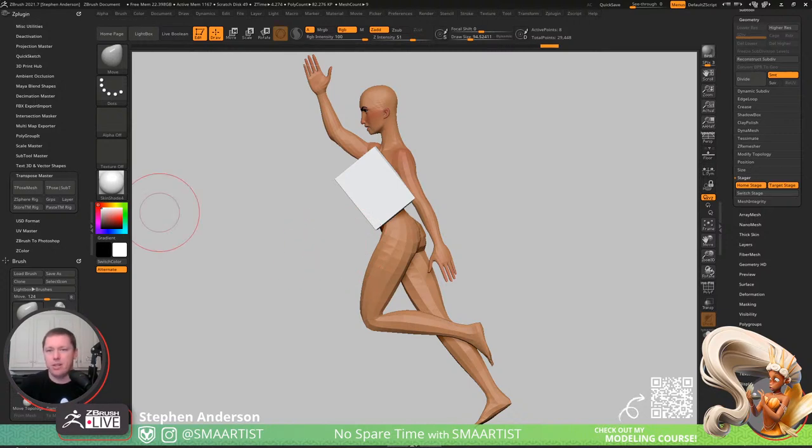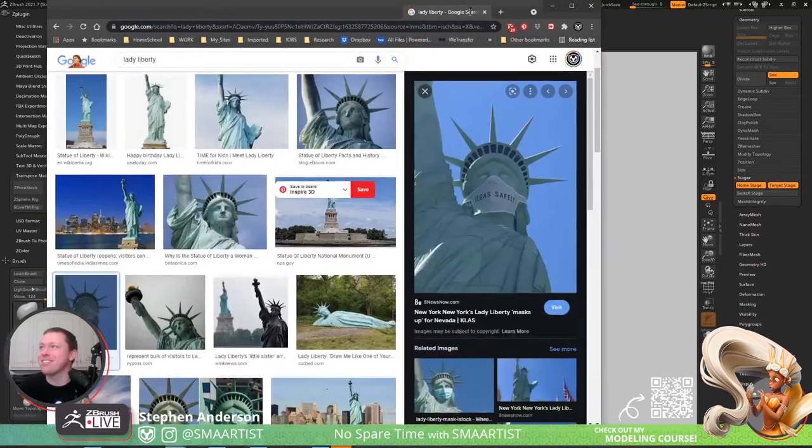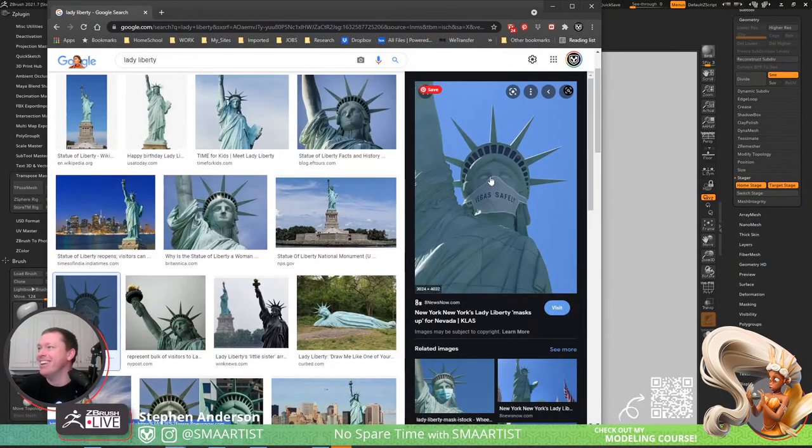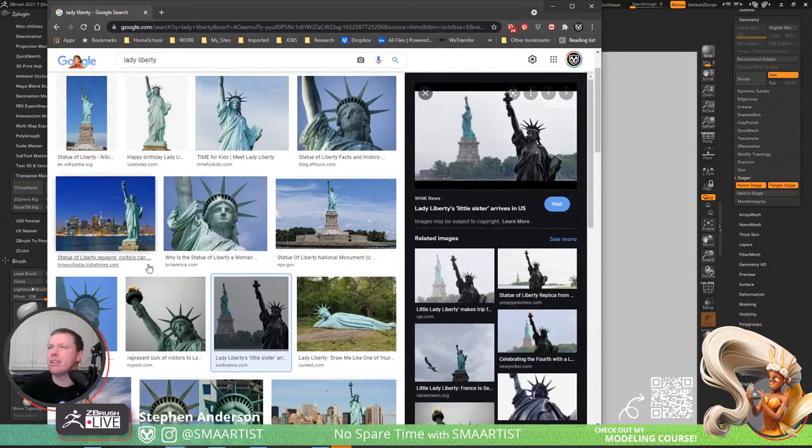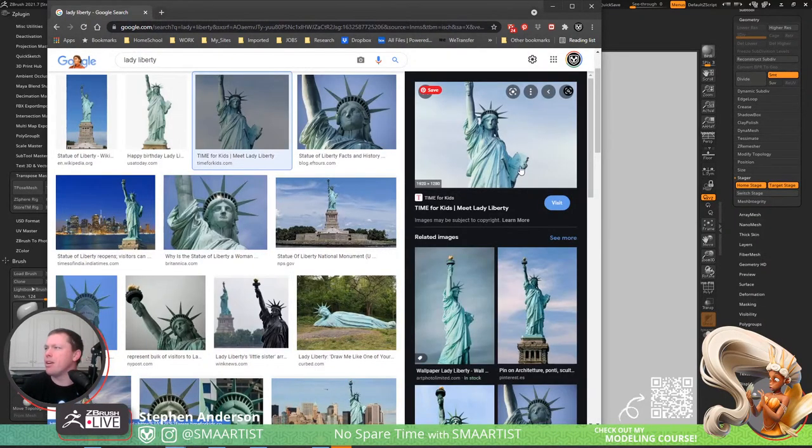Statue of Liberty. That's what we need to look up. Okay, that's funny. That's funny. Check this out, guys. And that's in Vegas, but you know, it's still kind of funny. Little sister arrives in US, huh? Wish I could get a better image.